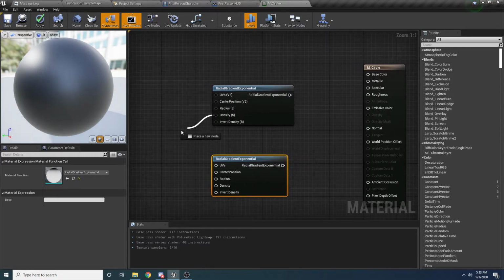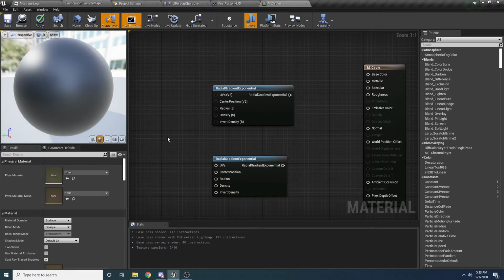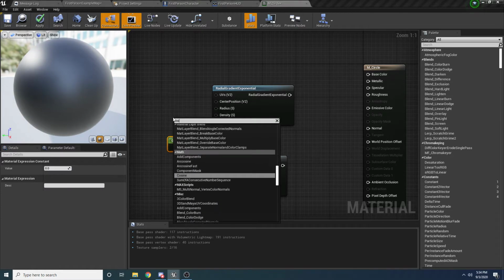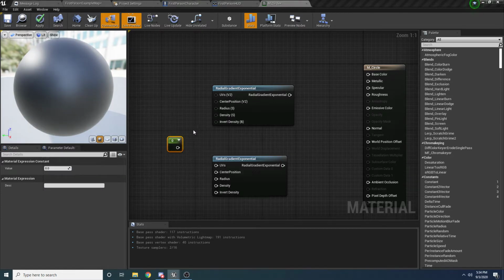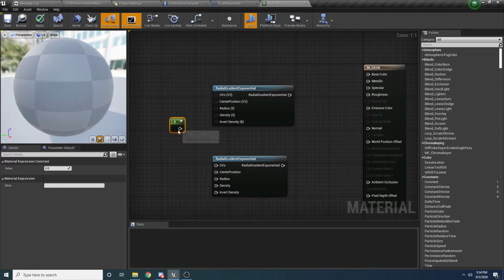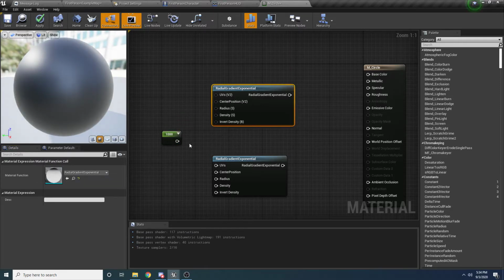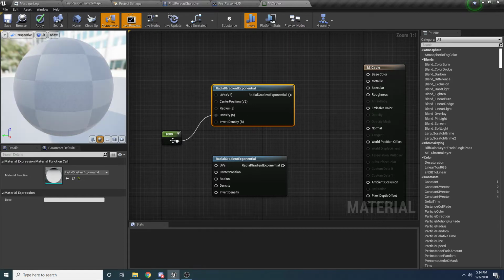So for the density, we just want some high value. So I'm going to hold down 1 and then left click to create a constant. You can also do this by just right clicking and searching for constant, and it will do the same thing. But it's basically just a number. So we want to set this to some really high value, like 1,000, because normally this is used for a gradient, but we don't want any gradient. We just want a solid color. So we're going to set this to our density.